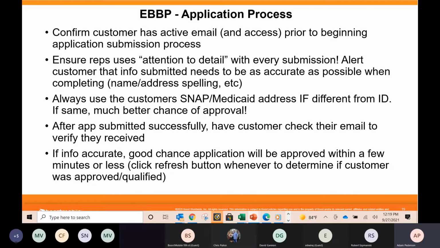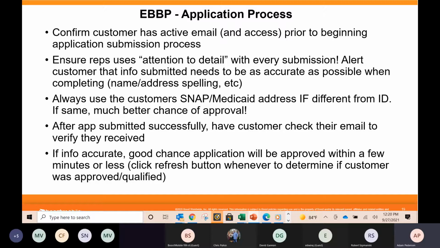So again, the best practices, making sure you have attention to detail with every submission. Everything has to be very accurate. That's why I always ask for the driver's license at the start of this process. Can I get your driver's license? Because I want to enter everything in. I'm going to get the picture of it. At the beginning I said you could skip that step, but it sounds like from the end of the training on Sochi's video that we had there, they're going to need that eventually anyway. So might as well get it, right? Get the picture of it. It's going to autofill your fields, and you're going to make sure that you have everything accurate to their ID.